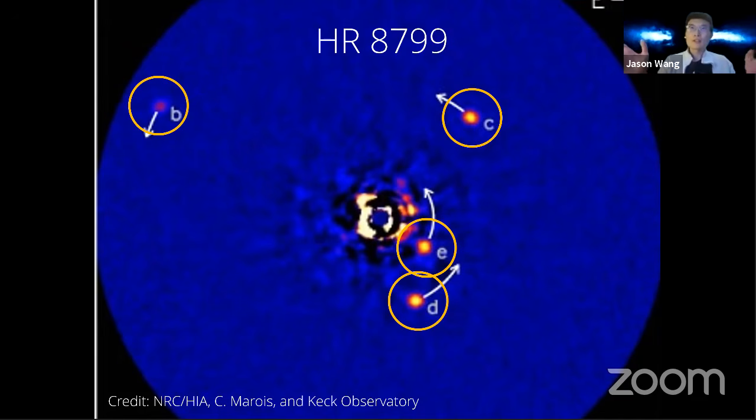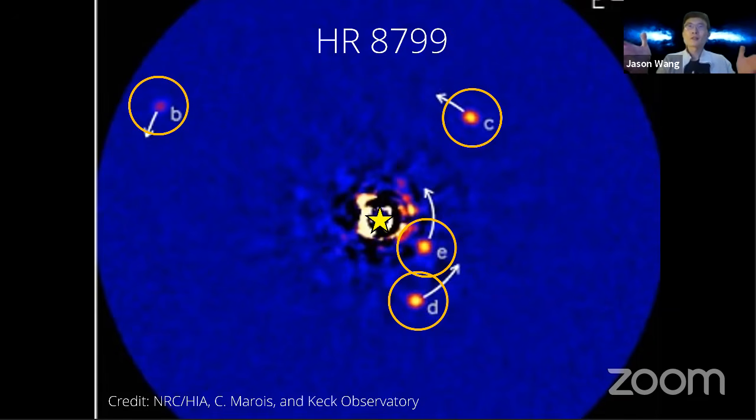The star HR 8799A, in the middle of this image, is actually blocked out by an occulting disk. So that's where the star is. The rest of the stuff, the glare, the halo that you see, that's actually residual scattered starlight. So that's not something that's real in the system. That's just the glare of the star that we're trying to remove, but we've done it imperfectly in our data analysis. Just to give you an appreciation, we've removed about 100,000 times the light that you see here. This is just the residual little bit of light that leaks through in our data processing.